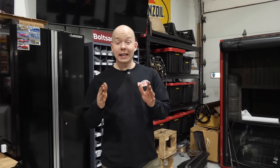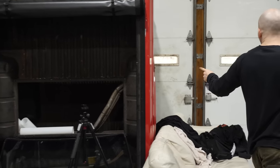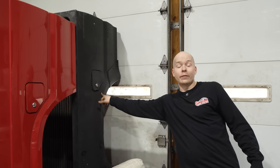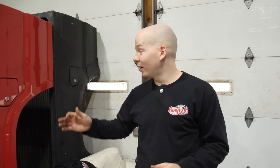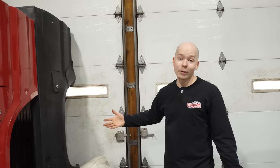If you guys have a really keen eye, you may have noticed that there's not just one truck bed over here, but two truck beds. A lot of you guys have suggested this, but we've actually had these things for a while. This right here is a bed off of a four-wheel drive Mazda B-Series. We also have the fenders off of a four-wheel drive Mazda B-Series. What's special about that? Well, they are wider than the two-wheel drive ones. They also have a smoother body line, which just looks better. I don't know how much wider, but at least an inch or two wider. So we'll need to do a little bit less modification to fit all the wheels.